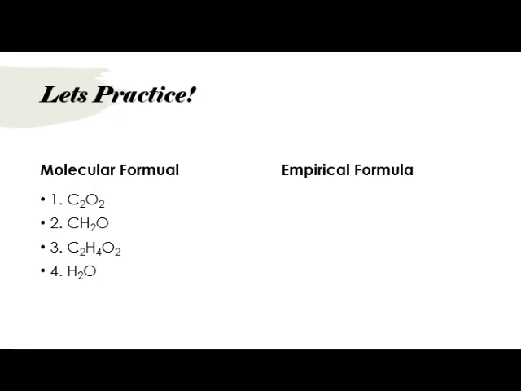Okay, I hope you gave it a try, but let's look. The empirical formula of number 1 would be CO, dividing both by 2. For the second one, the molecular and the empirical are exactly the same. I can't reduce it. Number 3 would be CH2O. And number 4 would be H2O. That one I can't reduce either.